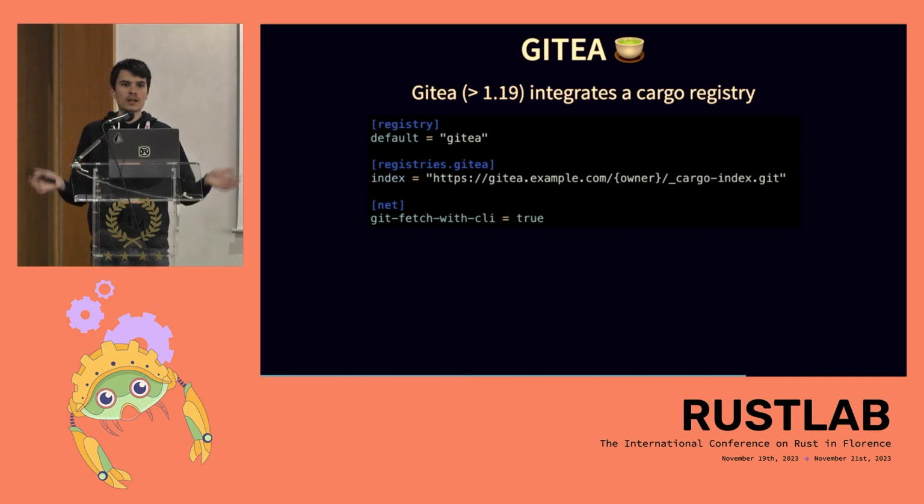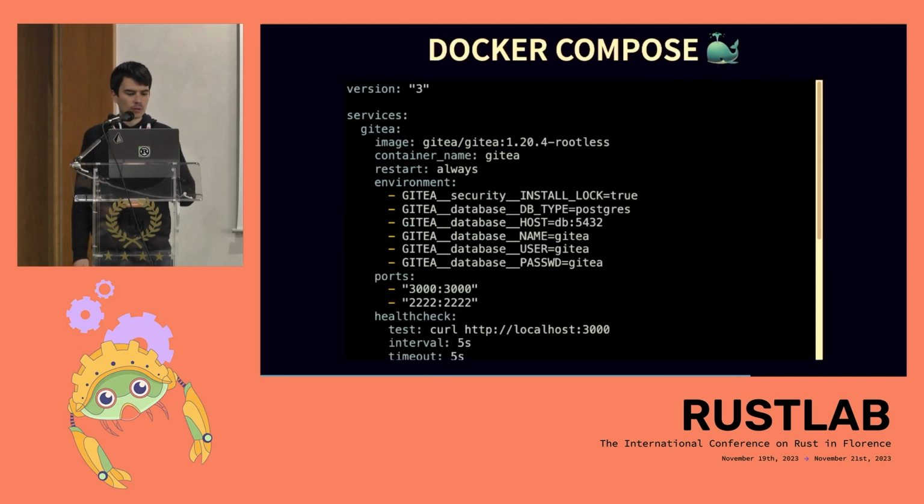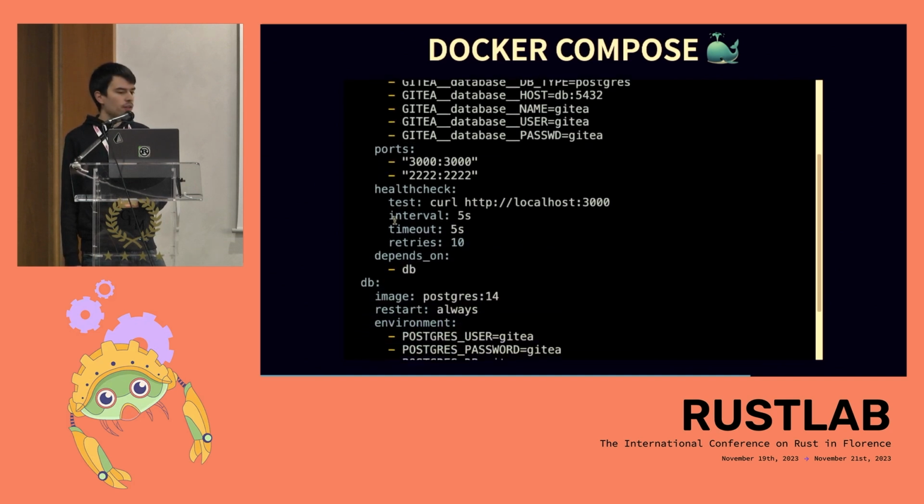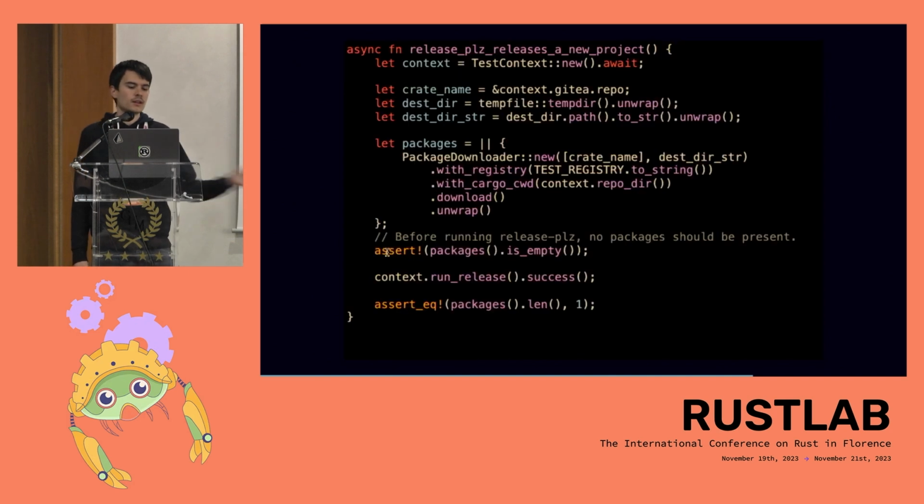And I don't need to write mocks, which I'm very grateful for, because I can sleep better at night knowing that my project can open PRs and can publish to a real cargo registry, and so on. So what I do is I have a Docker compose file where I start Git, and I have a database which Git uses. And here are some tests. There are not too many of this type, so if you want to contribute, feel free.